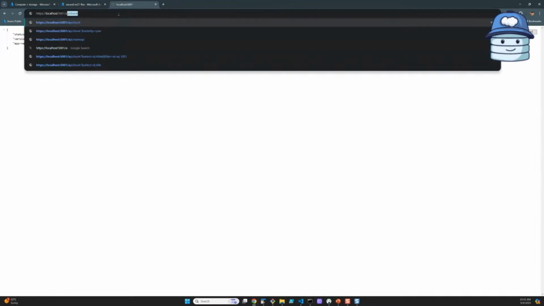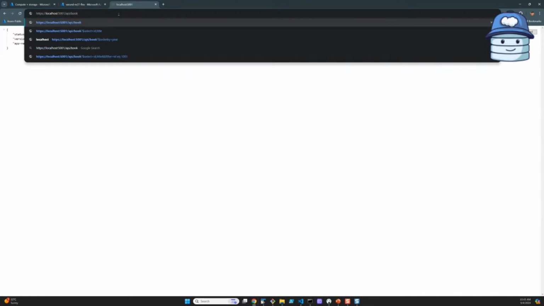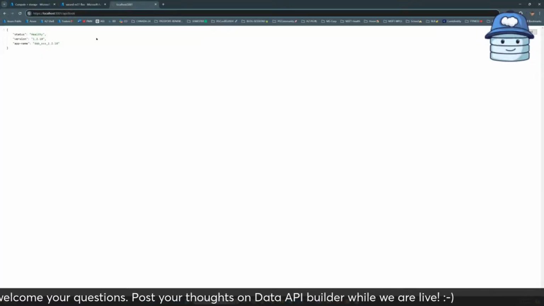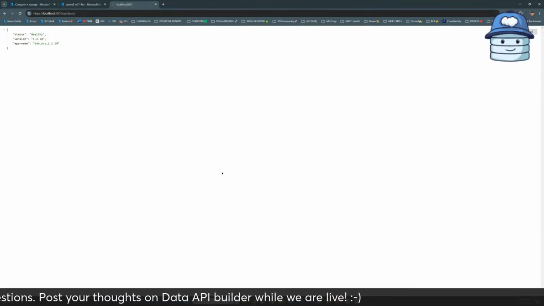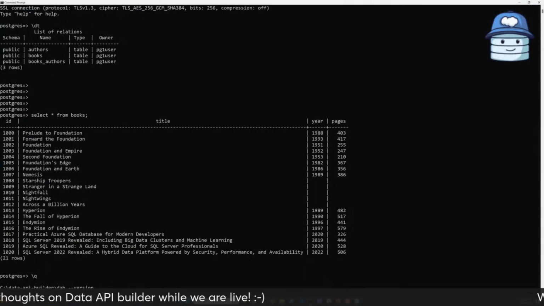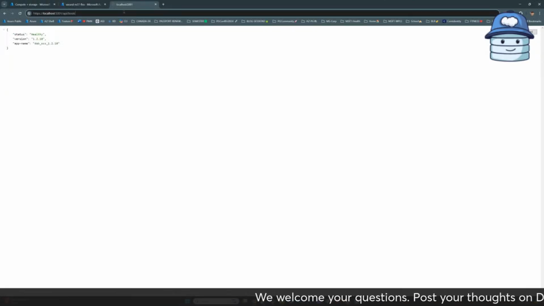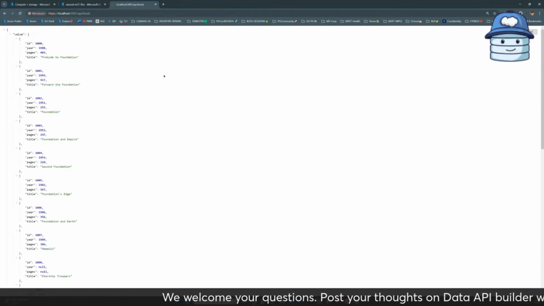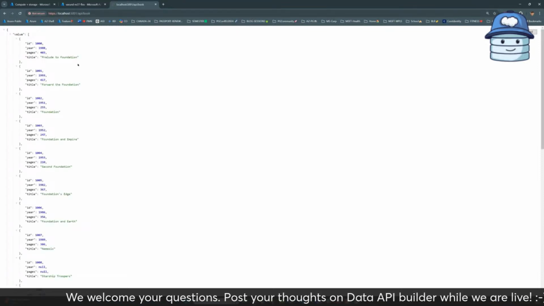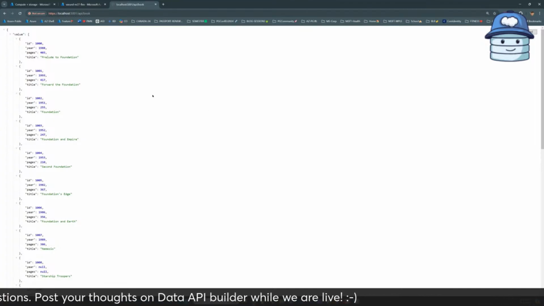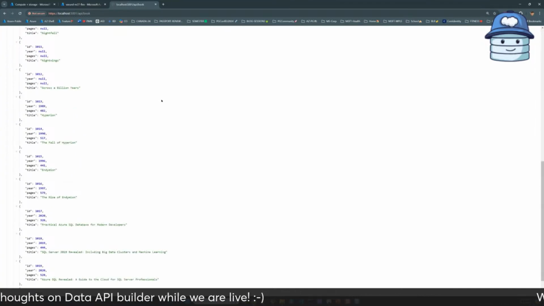Now if I want to start querying this endpoint API, and remember, one of my tables is books. So I want to query the books record. If I query books over here, I get 21 rows, prelude, foreword, all 21 rows. But can I query them over here from the API? Well, it just works. I get all the records. I think I'm using a JSON formatter extension for Chrome, so everything is nicely formatted JSON, and it looks pretty cool. So that's how simple it is.